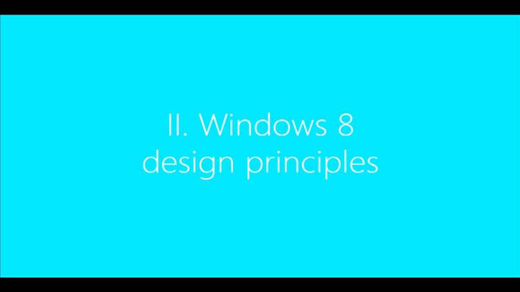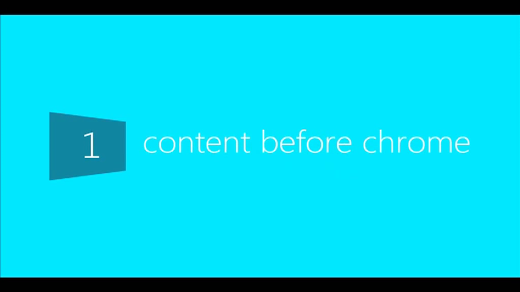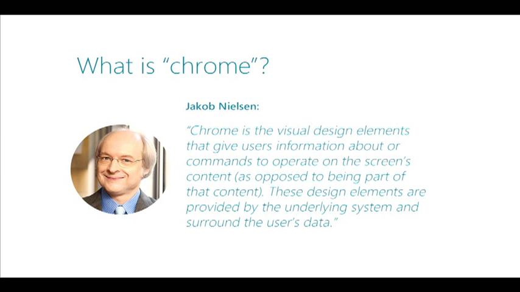One of those principles, and we already explained it this morning, is content before Chrome. And in order to understand, we have to know what Chrome is. Everybody knows Jakob Nielsen. He always tells it very well. Chrome is everything that is not your content. And on iOS, it's intermingled with your content. There are buttons, search menus, for example, tab bars. That's all Chrome. It helps you navigate through that content.